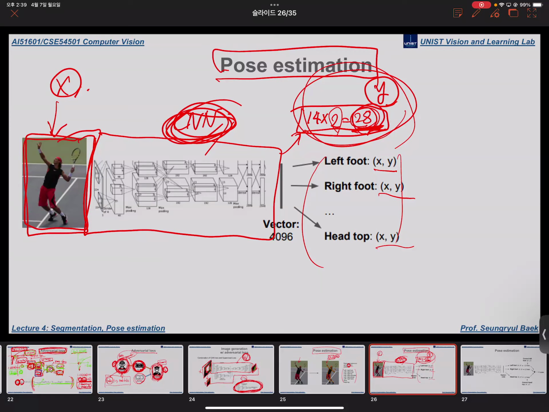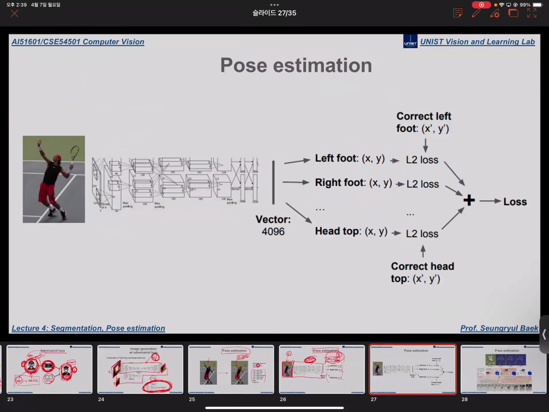By collecting such X and Y data, we can train the deep architecture that predicts this number of floating values. Actually, that's the way to achieve pose estimation.